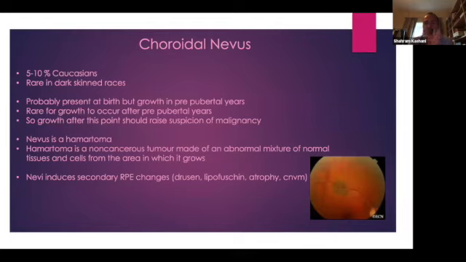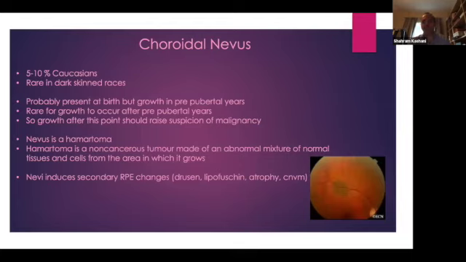So if you are seeing a patient with a nevus, and it's not one that's suspicious of malignancy, it's fine to follow it up with serial pictures every year. These patients will be coming to you for tests, etc., on a yearly basis. And so you should picture it in order to see if it's changed. Any growth or change in an adult should make you think that it's going through a malignant change. So it's important to recognize that.